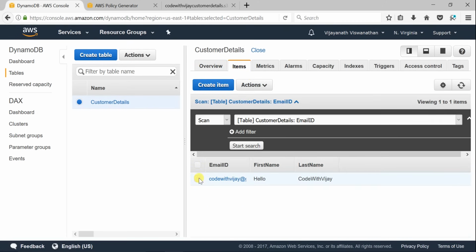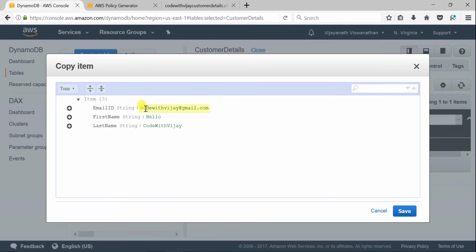So let us copy this record, action and duplicate. There we can give, say, test@gmail.com, and first name is hey, last name is, say simply, this is a test. Okay, save it.